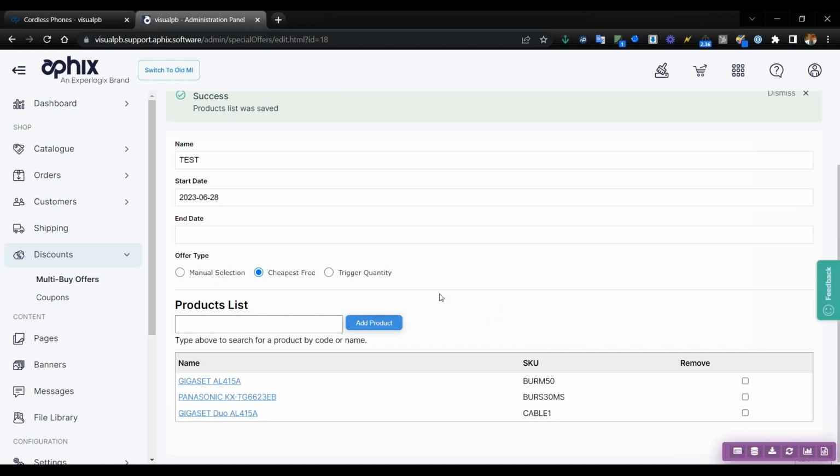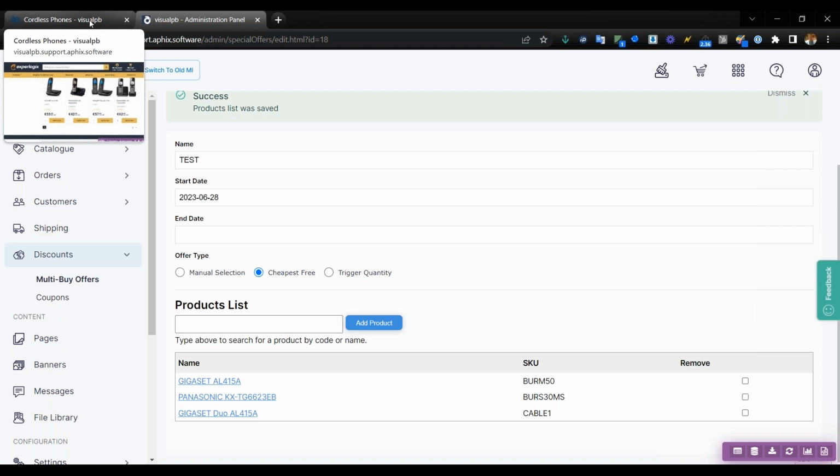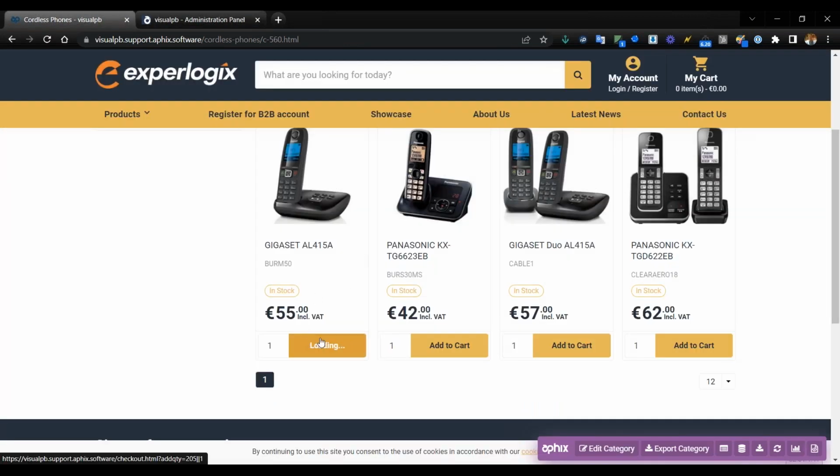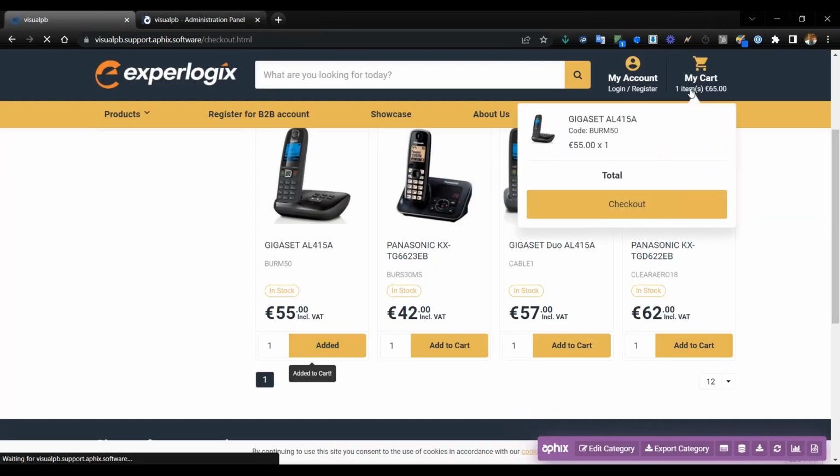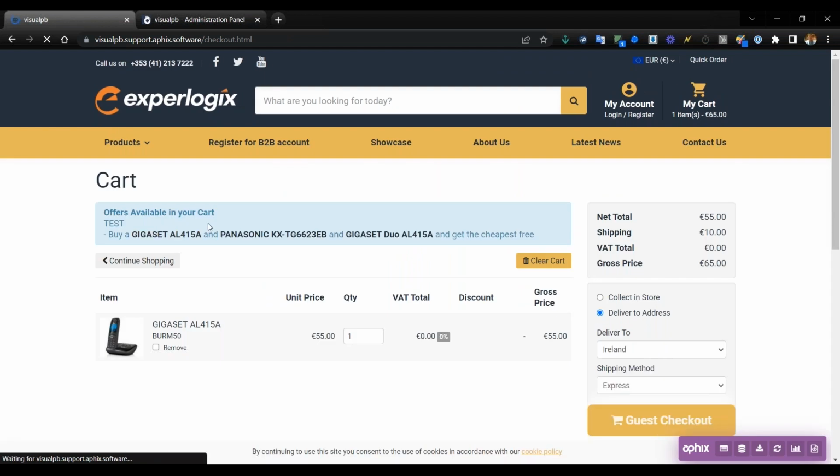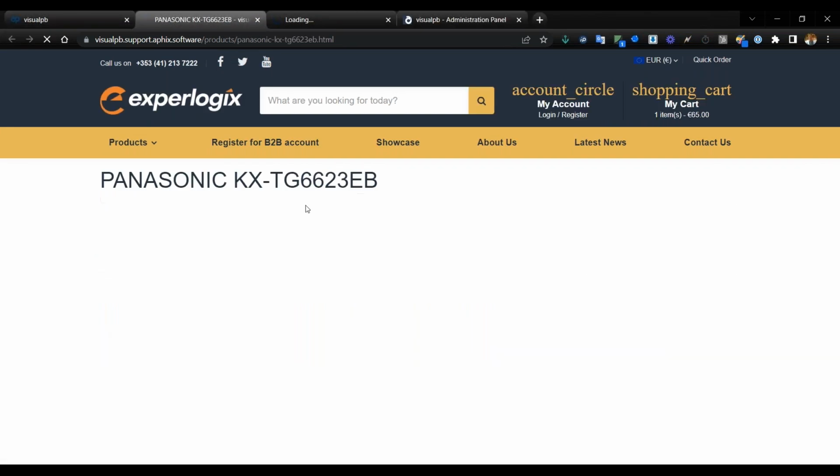Now if I add one of these to the cart, offers available in your cart. Again, you have to name it. So it's saying buy this and this and this and get the cheapest free. It links off to the products.